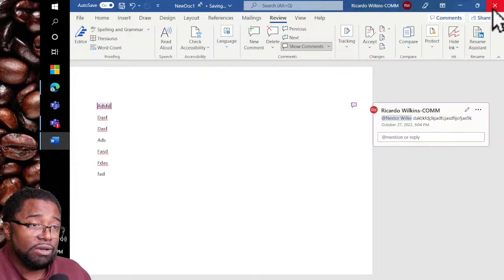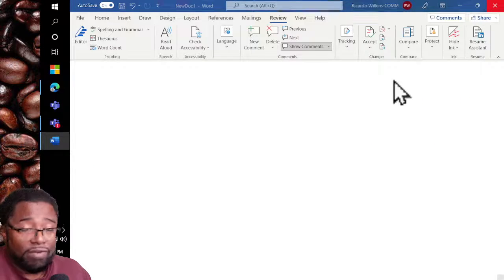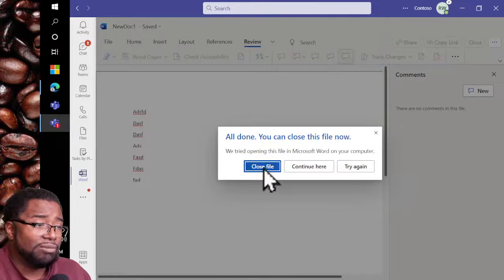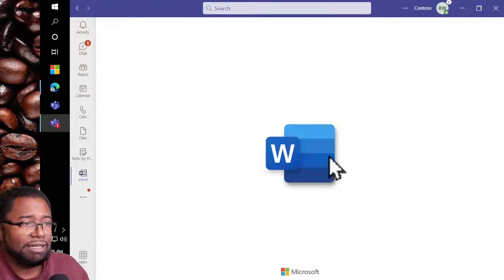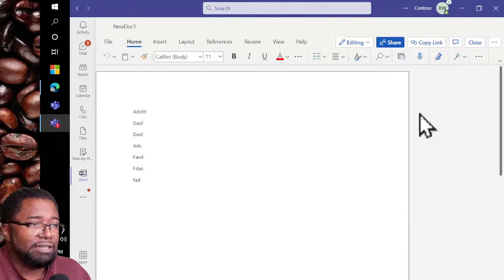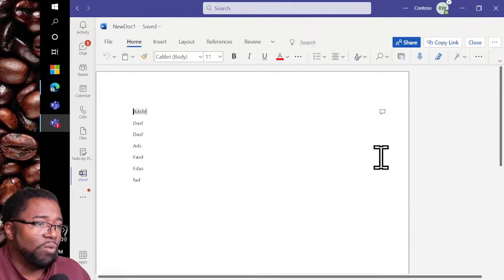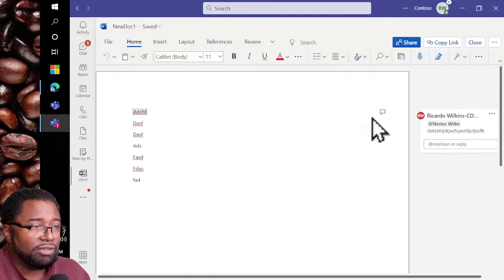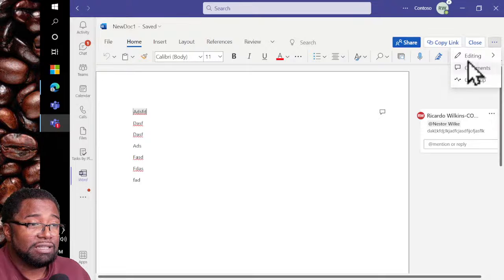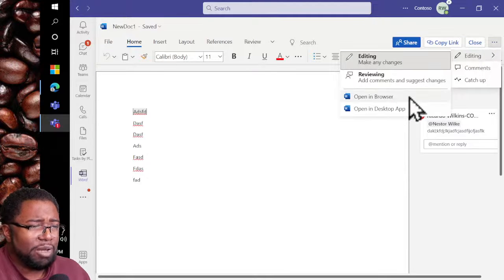And of course, I'm in the desktop. I close that. I've opened it in the desktop, but of course it's still cloud. It's still connected to the cloud, such that those comments will still be reflected even though I'm now opening it in the browser. I'm calling it the browser even though you see I'm in Teams, but essentially the experience is the same. I'll prove it.